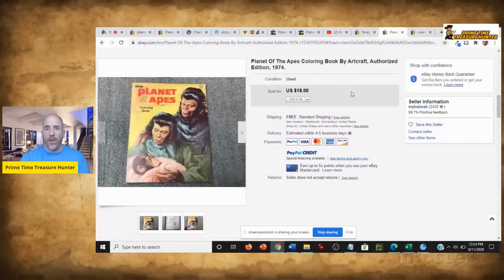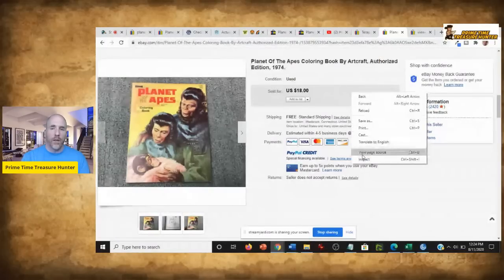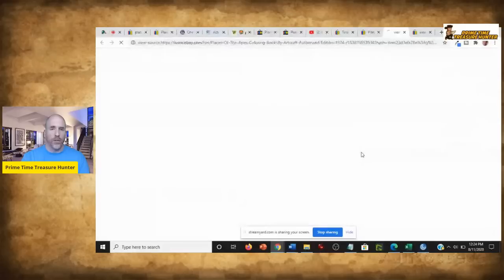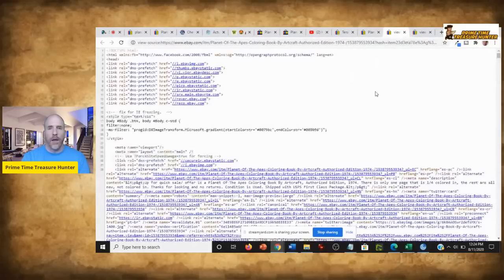To access that, you want to right click and click View Page Source. Now, this is for a desktop. So this will bring up the information. Now, it's a little slow to load. But what you're going to do is hit Control F when you get here, and you're going to type in what you can see up here, TaxEX. So just hit enter.